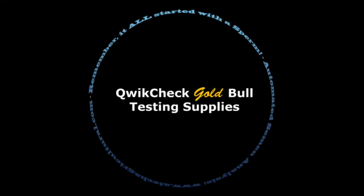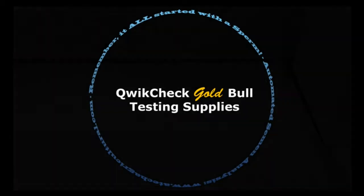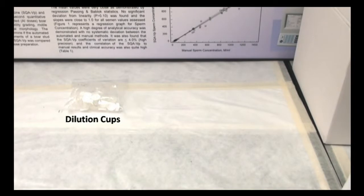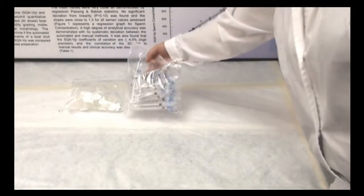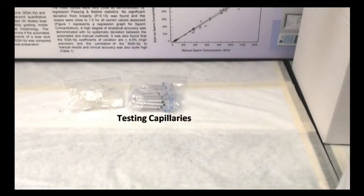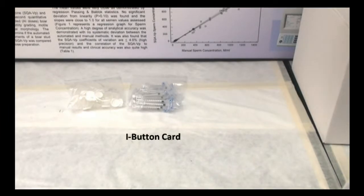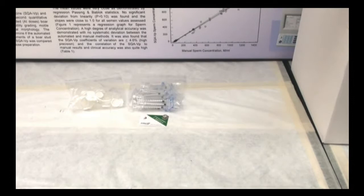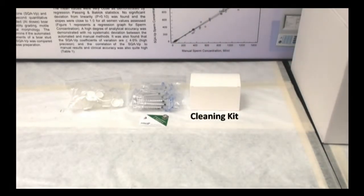Now, let's take a look at the supplies necessary to run the QwikCheck Gold. Dilution cups are used to preheat the diluent and mix the sample for testing. Testing capillaries are for running the sample, an I-button card to load your tests into the system, and a cleaning kit for daily cleaning.